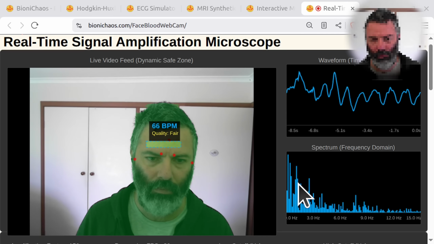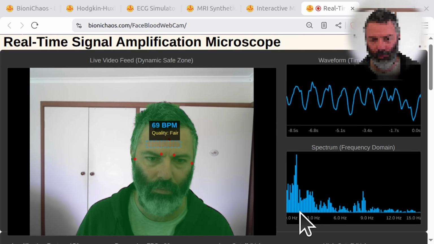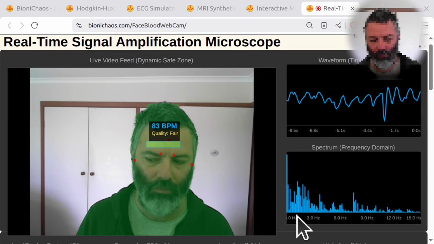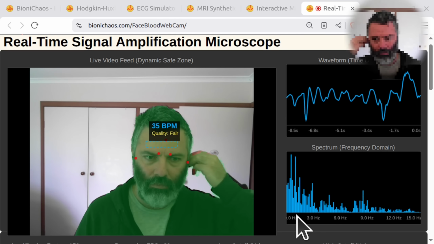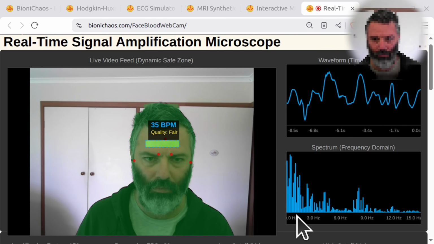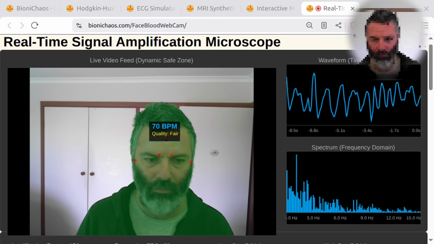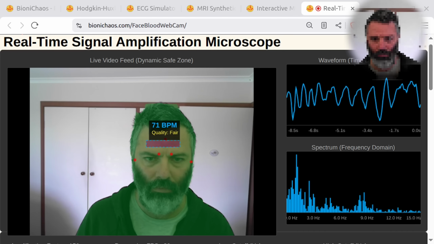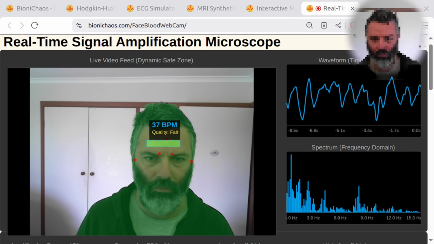The dicrotic notch. It sounds like a bad architectural feature. Oh, the dining room is lovely, but the dicrotic notch is just a bit drafty. Why is its absence such a big deal? Because it proves the fidelity is too low. The filtering necessary to get any signal from the ambient light kills that subtle, high-frequency physiological detail. A clean contact-based PPG sensor gets the notch. This non-contact rPPG doesn't. It only tells you how many times the heart is beating per minute, not the quality or detail of the beat itself.